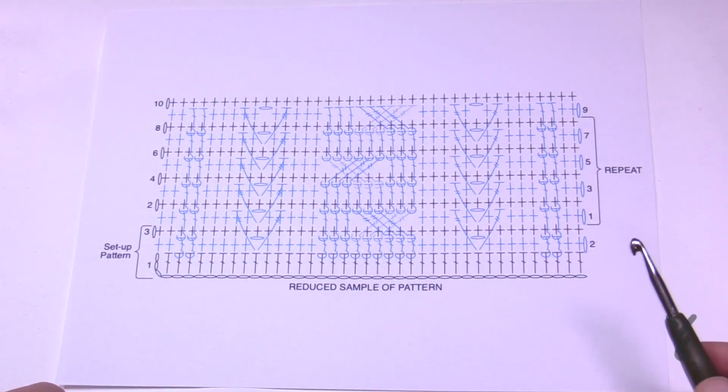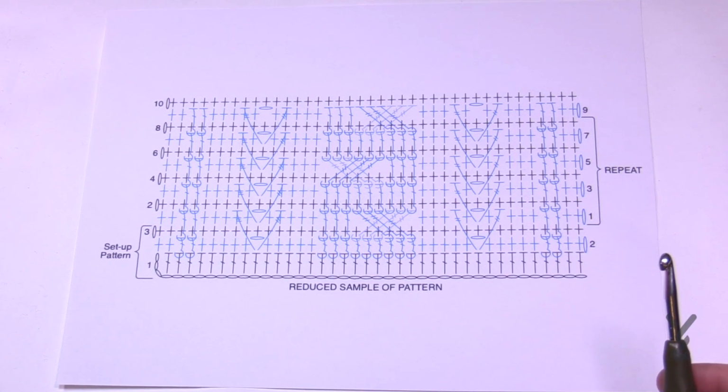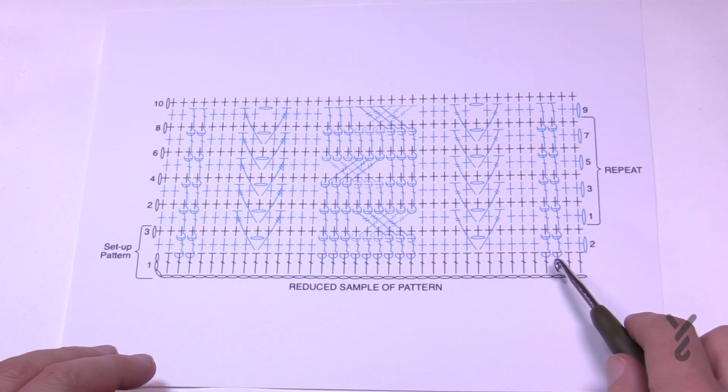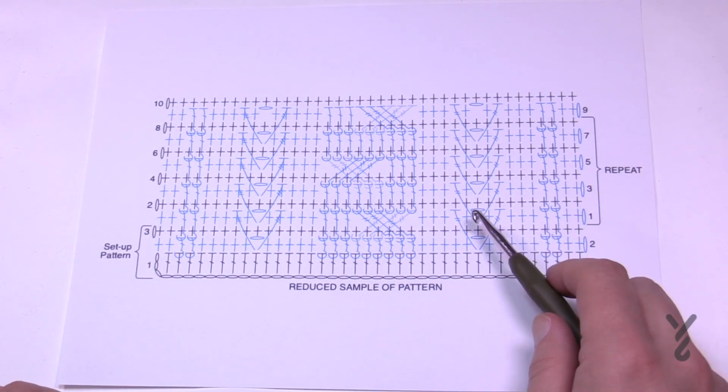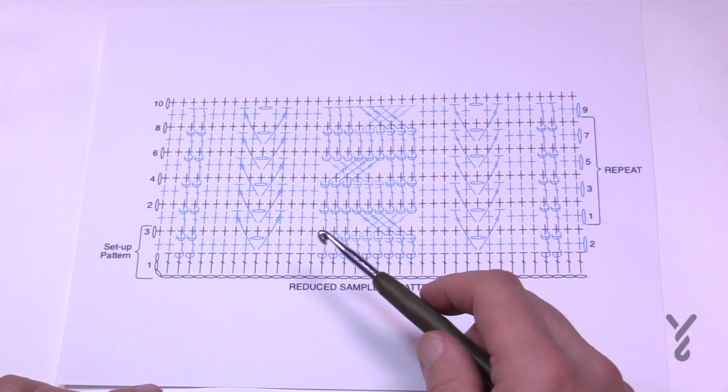So you need a 5.5 millimeter size I crochet hook. We're using Caron 1 pound on camera today. The sample is done with that yarn as well. And when we go to do this, you're going to notice that every other row it's just a single crochet on the stitch work. So on the back of it, it's just single crochet across.